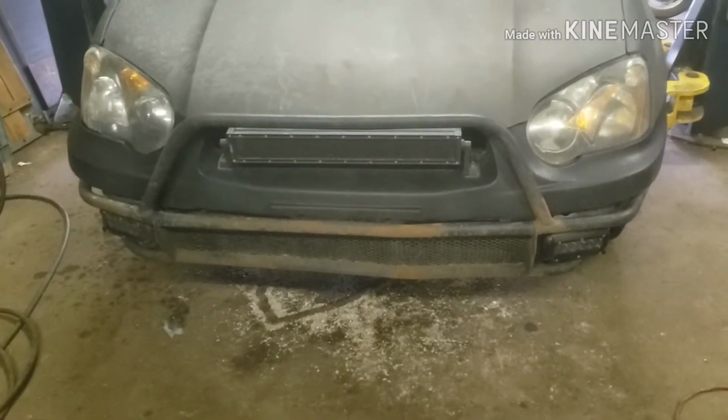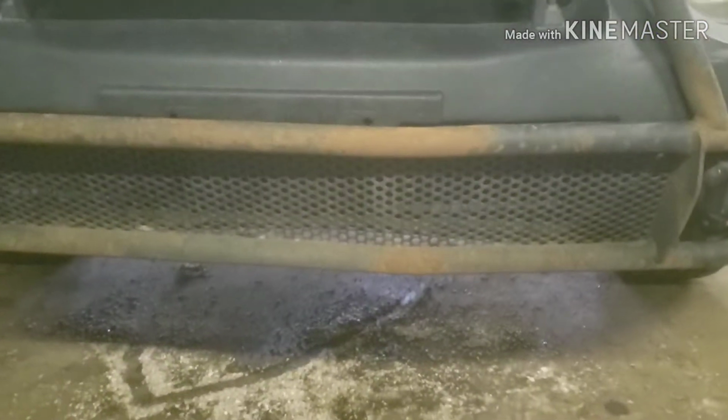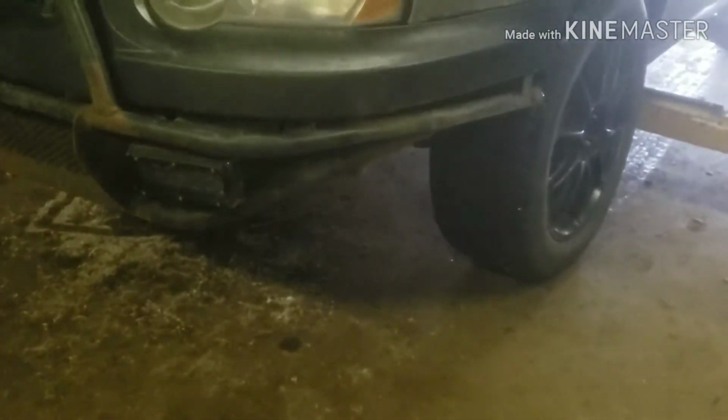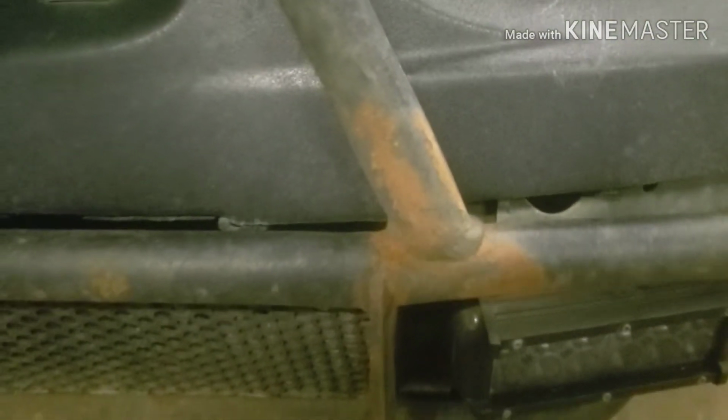So I got this custom bumper I made, me and Bert and Eddie. Just some 1.25" tube, some expanded steel or whatever you call it, and you just use Bert's pipe bender, welded it up, put some Rust-Oleum bed liner on it, but it chips away over time. I actually already hit somebody with this thing and then pulled it back out. As you can see, it's kind of bowed out. I pulled it too far out, but it took a good hit, and it's still all right.